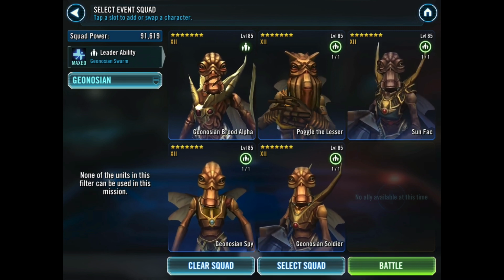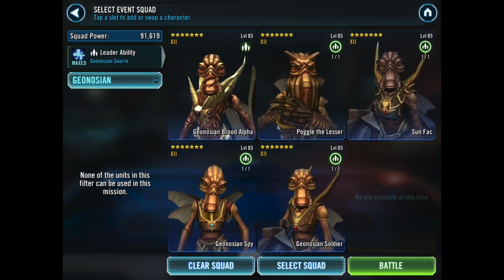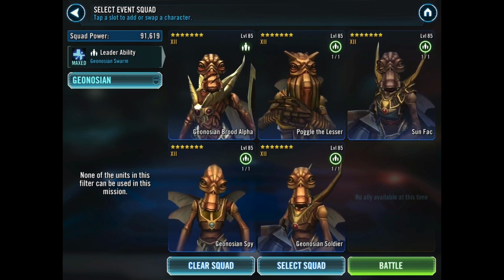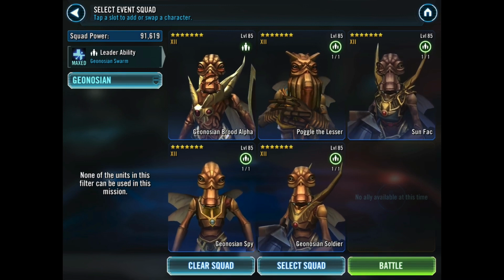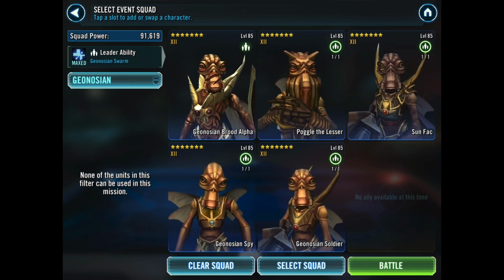Secondly, we've already mentioned Padme. You can use the Bugs to unlock Padme. You need 5 5-star Separatist characters, and all Geonosians have the Separatist tag, of course, so they will help you on your way to unlocking one of the best journey guide unlocks, especially for early to mid-game players.